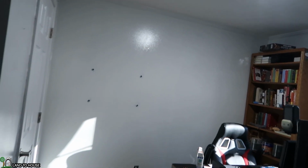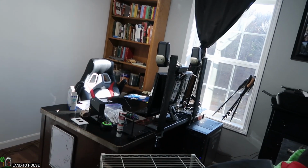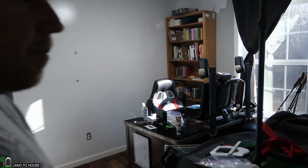So, and then in my office over here, still a work in progress. I am painting the walls white, and my desk was this way, and I'm moving everything over to the corner there to have a bit more room. So anyway, we worked on that yesterday.